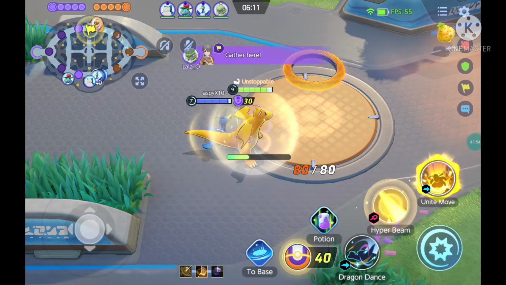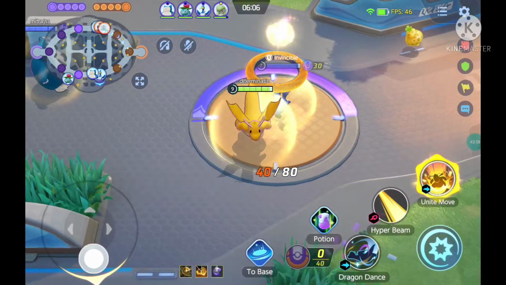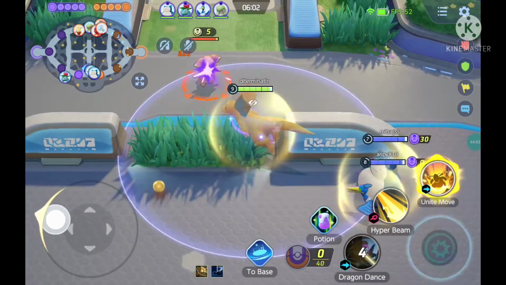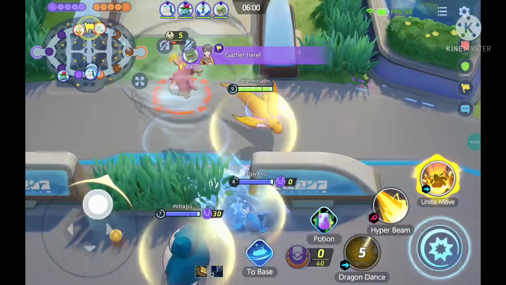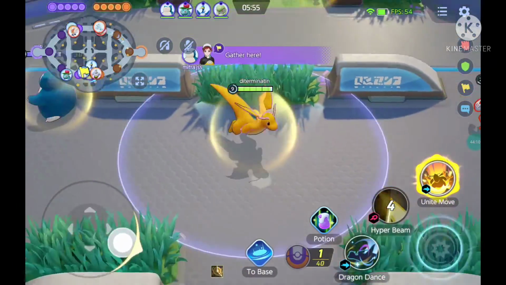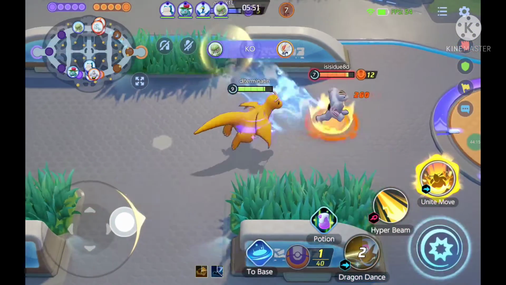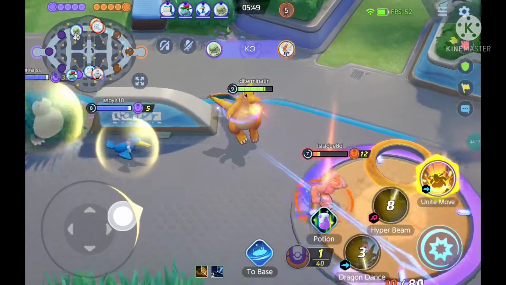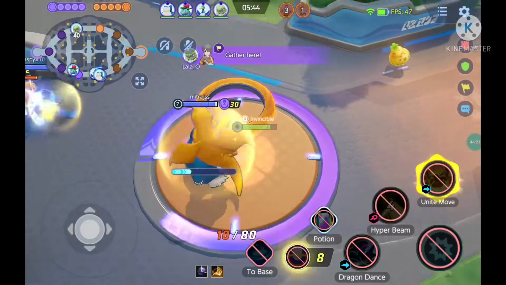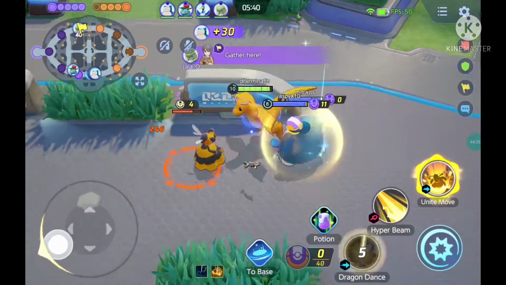And then at level 9, the Unite move, I think, has the quickest cooldown of all Unite moves in the game. Dragonite literally can transport anywhere on the map and then crash onto an opponent. Plus, it boosts your attack speed. So yeah, this would be my number 1, but this next Pokemon, I think, is insanely overpowered.